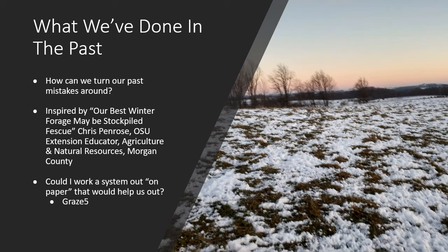But it is the only modeling system that we currently have that really does a good job of figuring out what a grazing system is going to look like, how much forage it's going to produce, and how much forage it's going to need. So I thought, well, I'll take that Graze 5 and maybe we'll try to use it to model out a system that might help us to better manage our forage to gain some stockpile grass.